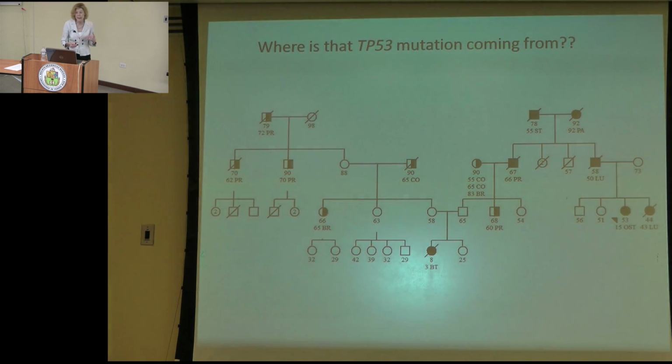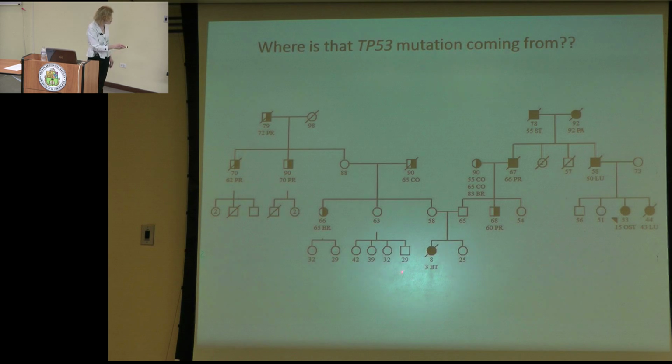And we were collecting samples with an eye towards doing linkage analysis. We knew there were a bunch of cancers in between in this part of the family, and we knew there was a child down here that had a brain tumor. So we thought these two people were potential manifestations of the same genetic change, whatever that was. And if we could collect all these samples and track markers through them, we might be able to identify the gene. So we collected all these samples.